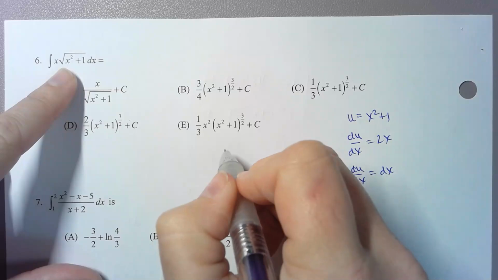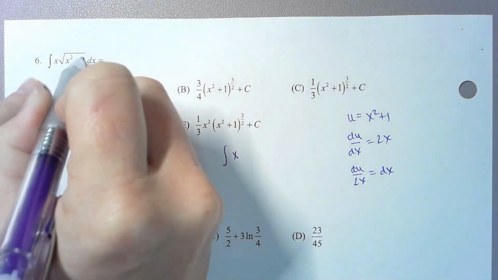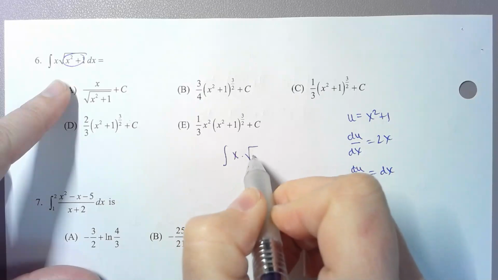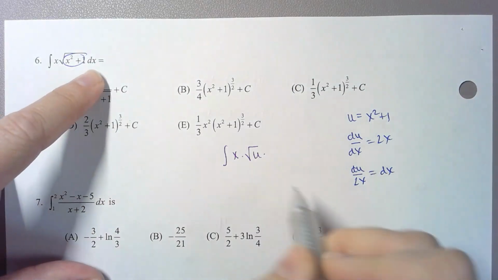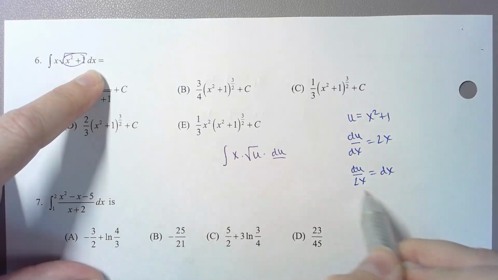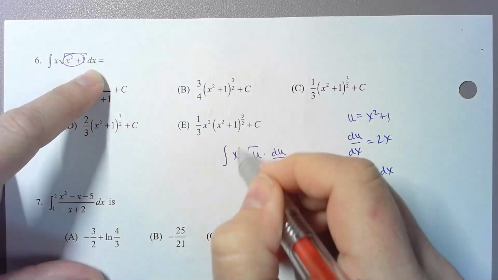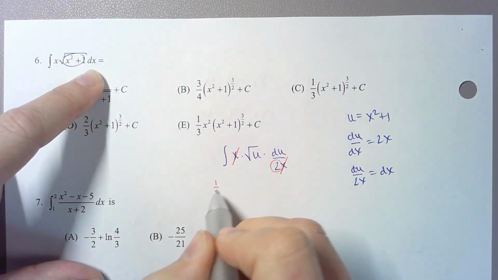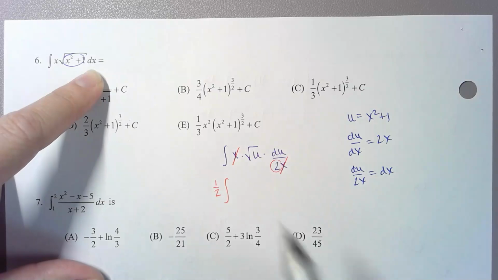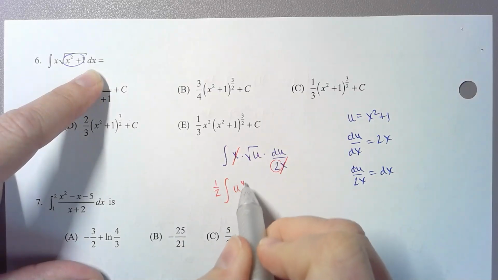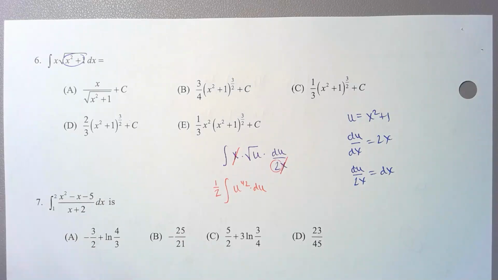All right, so let's go back to our integral. We had that x. We'll have the square root of u, and then dx is du divided by 2x, which is great. So I'm going to slide that 2 out in front, right? So 1/2. And I'm left with u to the 1/2 du. The whole point of substitution is to get to a point where there is no product, there is no quotient, there is no composition. It should be a parent function, essentially.